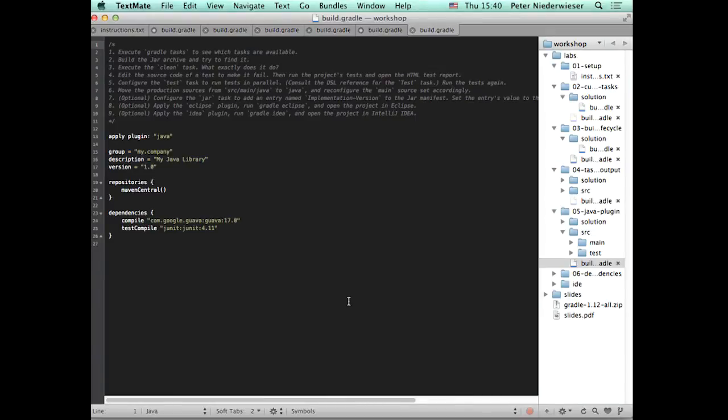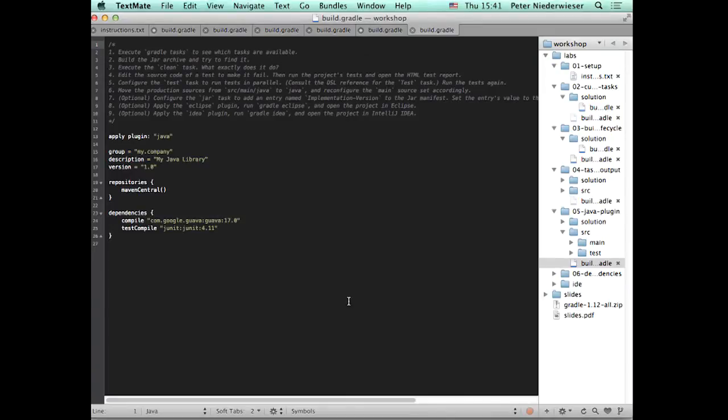Right, did anyone get up to this far? Yeah, all right. So if you've got up, the next thing was to move the production sources from their standard place in source main Java, and then you can configure Gradle that they're not in source main Java anymore. If you got up this far, you can add stuff to the jar that's created if you want extra metadata by once more configuring extra stuff above and beyond what you get with the Java plugin.